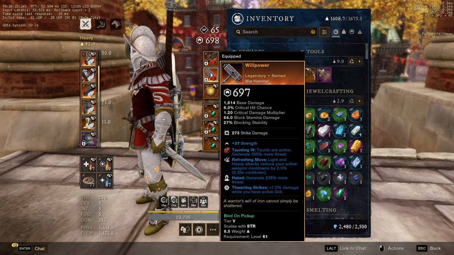But yeah. And instead of... no, Twarding Strike is great. Overall, I like this hammer. It's just that in red, you're not gonna AV attack with the hammer a lot, so refreshing move is not the best for that. But it's still a great hammer.